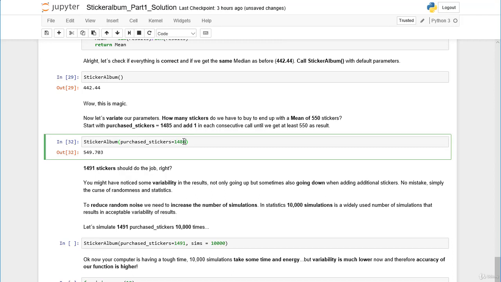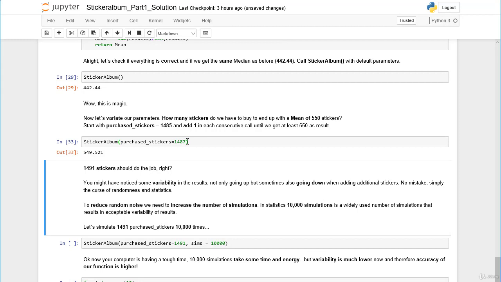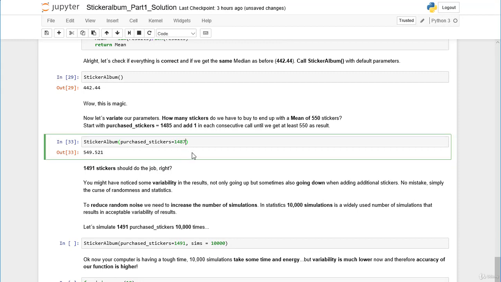Now 549.7. We are very close. So in the end, we need 1491 stickers.